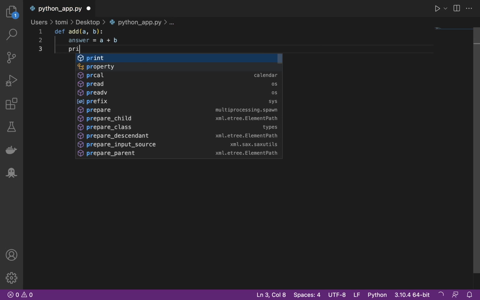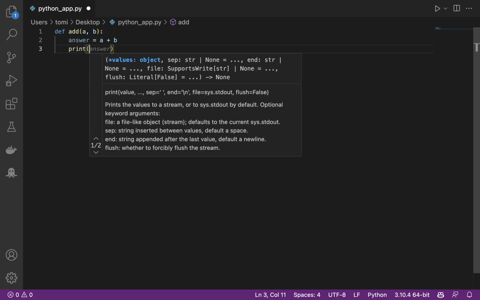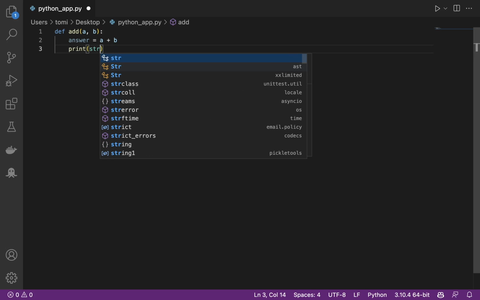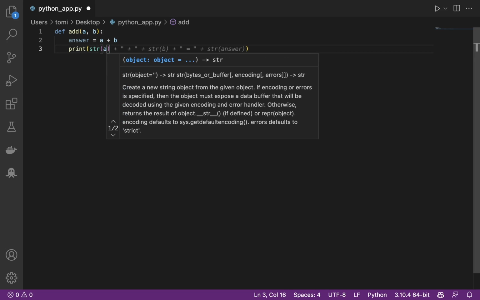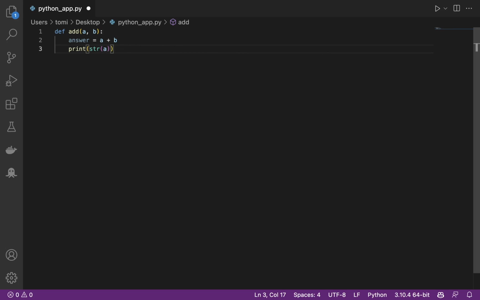But what we're going to print to the user, we're going to say print, let's convert this to string A. Then we're going to say plus. So we're using concatenation to form a sentence with the input that the user gave us and the answer.